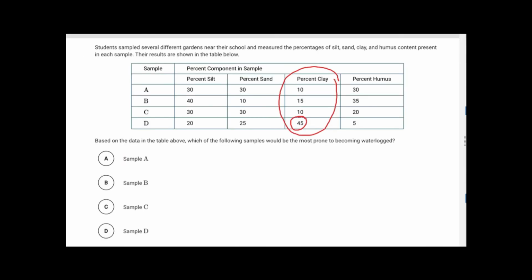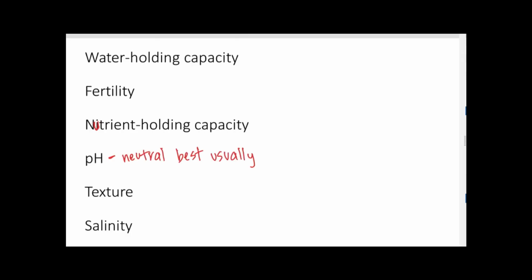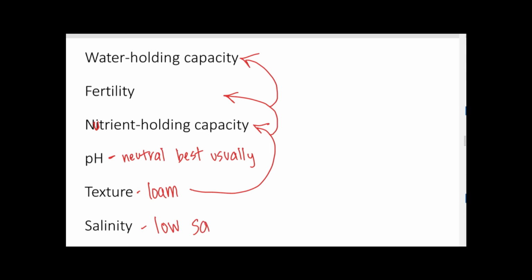Interestingly, if we go back, this loam is the very best soil. Loamy soil is supposed to be the very best because it's got an equal mixture of all three, which then improves your nutrient holding capacity, your fertility, and your water holding capacity, because the texture determines, or helps determine, all three of those things, right? And then the salinity, typically, this is the only one that's not really a Goldilocks. You want a low salinity.